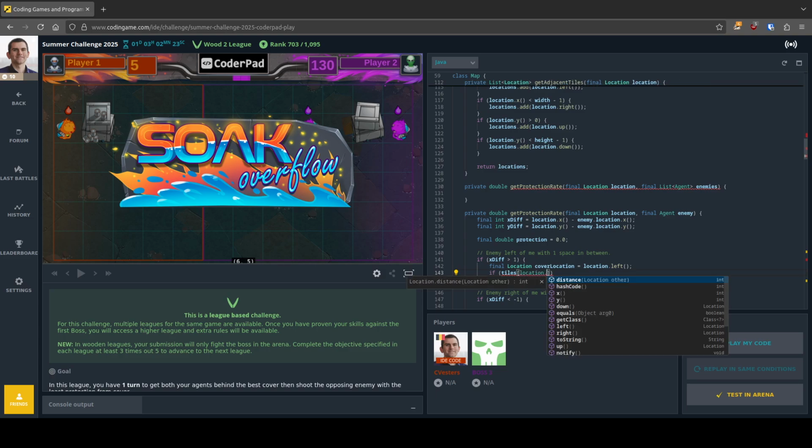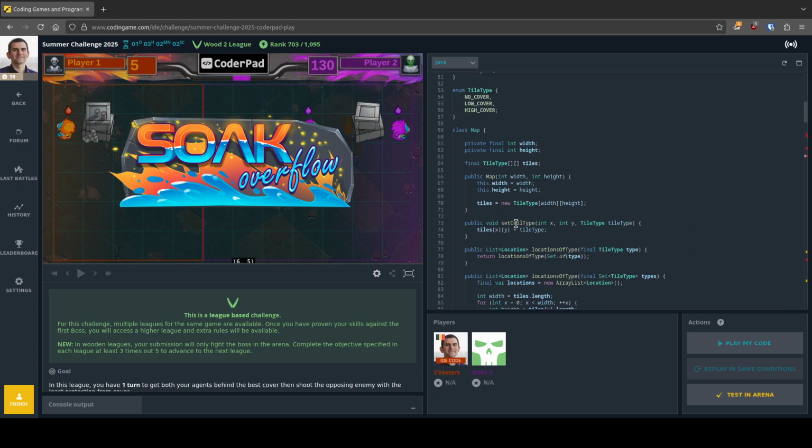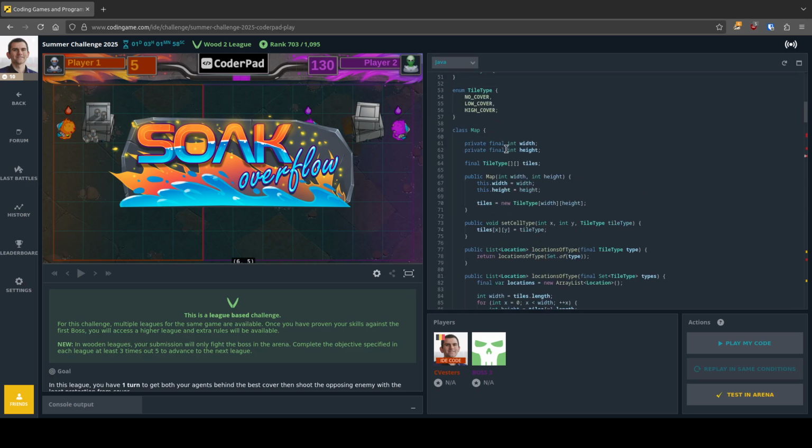Location dot x is no. Actually, I don't even need to do that, because every tile has a tile type: no cover, cover, high cover.